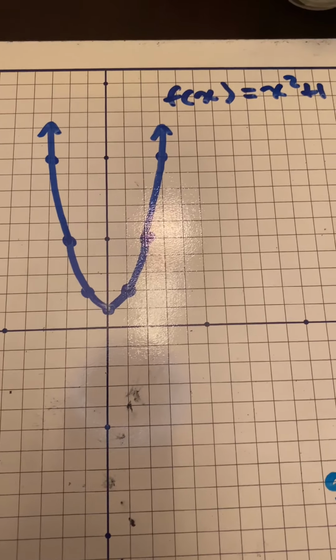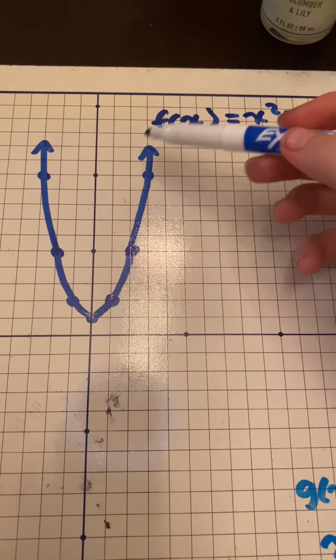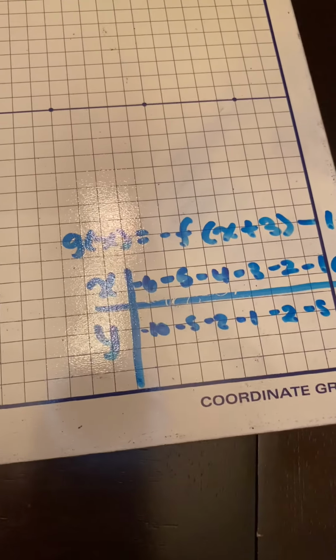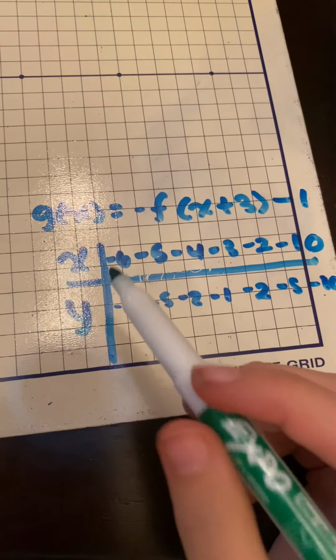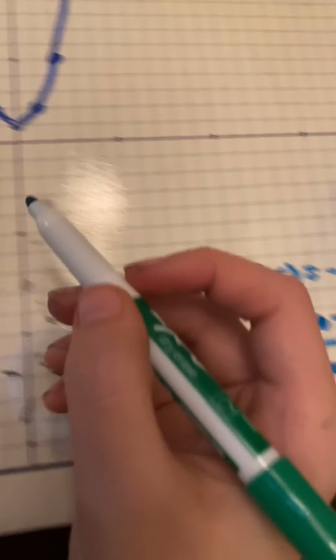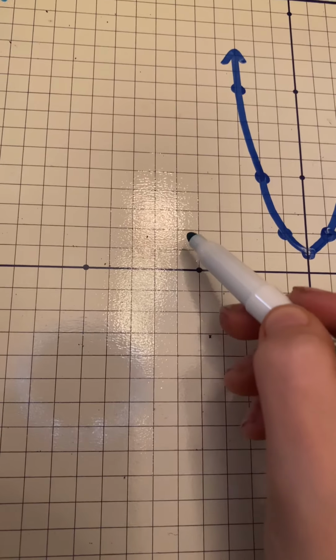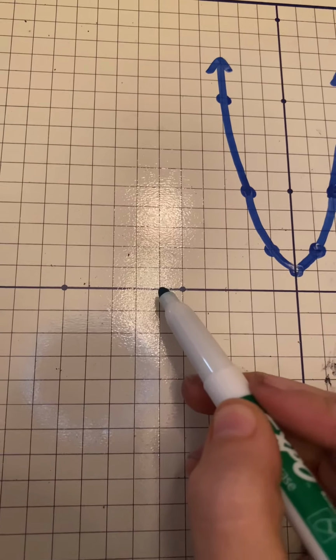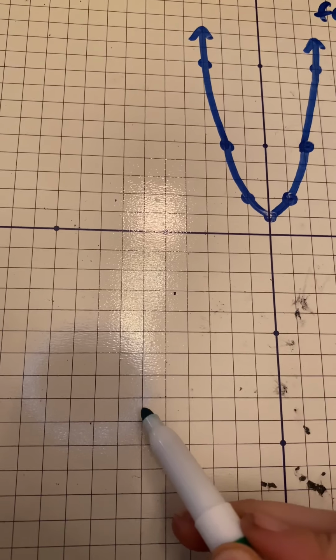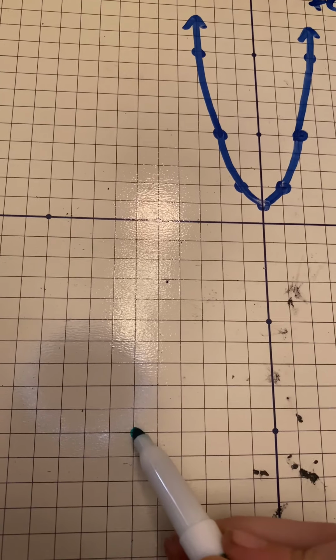Okay, so I made the graph a little better. So you know it's continuous, so we put the arrows. Then let's graph the g of x function. So when x is -6, your y is -10. So you go back to the graph, -6, oh, it's -10. Go down, down, down, down, here.